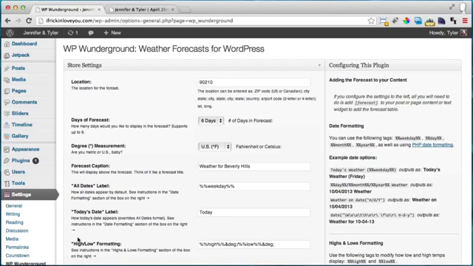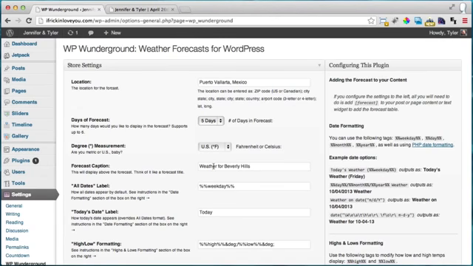And we're going to change some of the different settings, not 90210. That is Beverly Hills, I think. We're just going to go to Puerto Vallarta, Mexico, but obviously this will be whatever your location is. All right, and then we're going to do the forecast for 5 days instead of 6, and from the U.S., so we're going to do Fahrenheit.